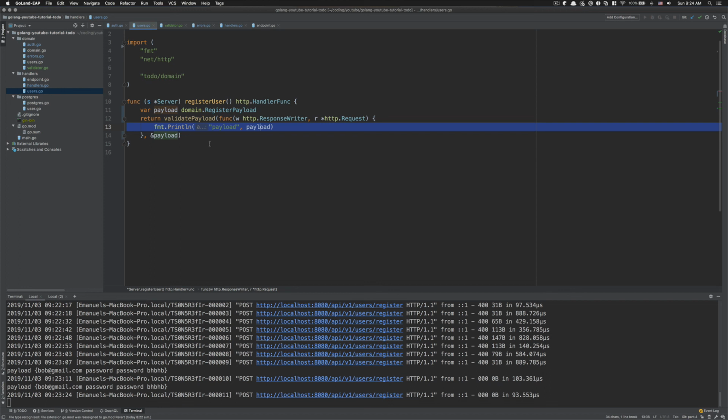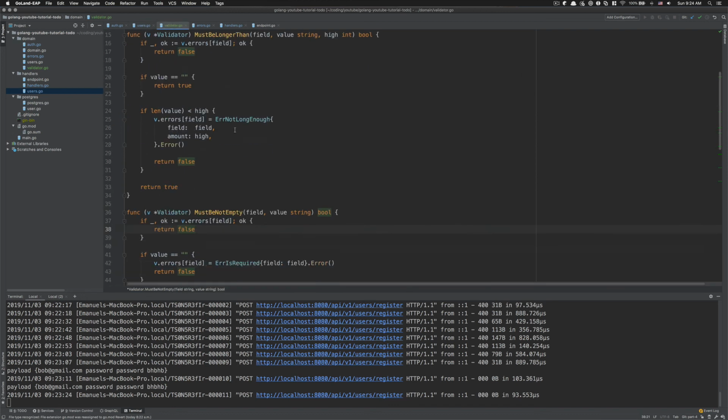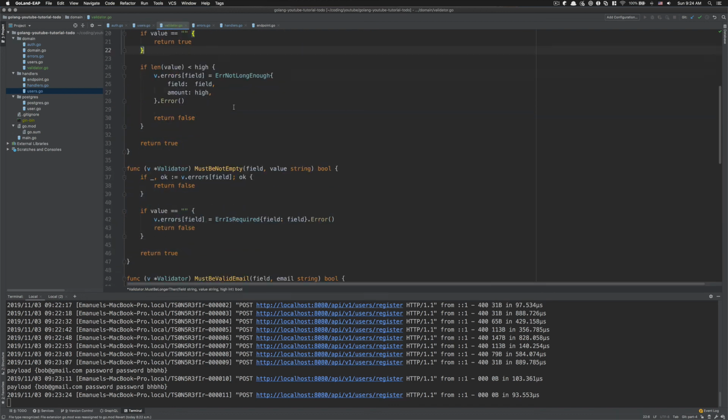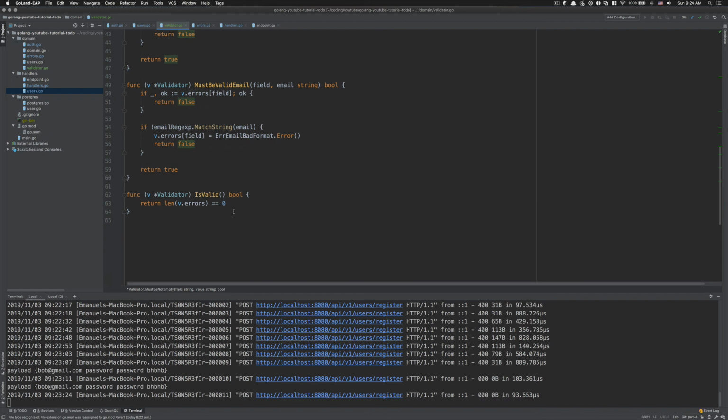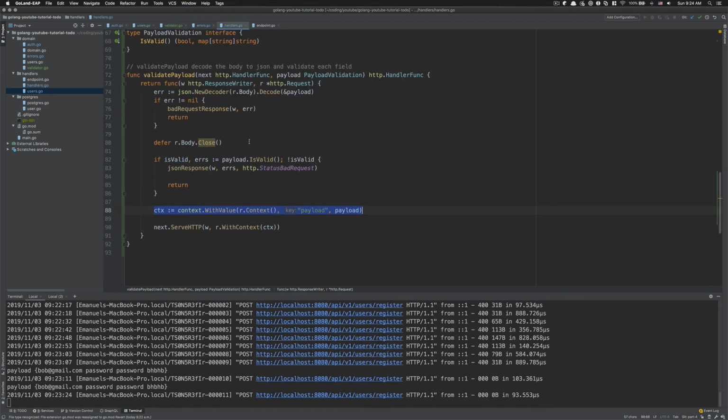You're gonna see how we can make it much simpler, because now we have some bad logic there, but at least I hope you have learned a bit about what you can do with Go, and how simple it is. I mean, you can do this with JavaScript, whatever. Now at least you know a bit how you can validate your fields, and you've also learned a bit about this middleware.